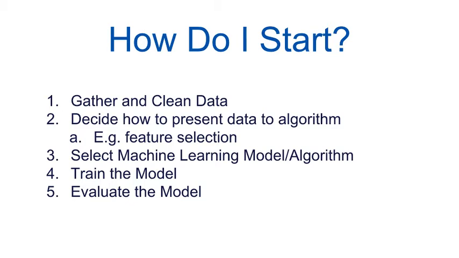Alright, so the next thing, you want to gather and clean your data. You have to have the data to give to the computer. And you want to decide how you present it to the computer. Like, what information is most useful? What do you want to give it? So, housing price is an example again. Things like the neighborhood, the number of bedrooms, the number of bathrooms are all useful information you might want to include. Then you want to select your machine learning model.